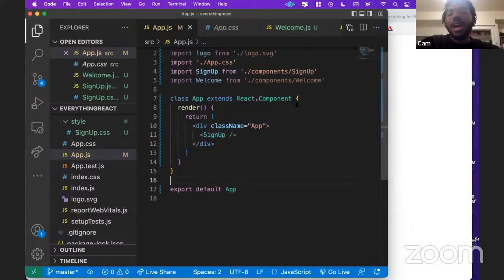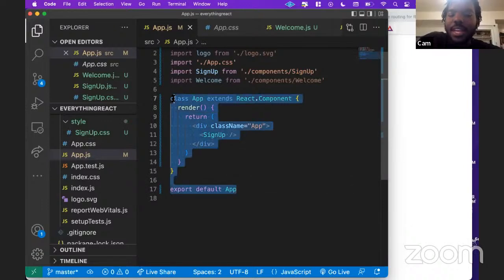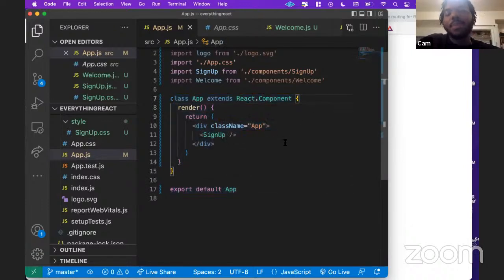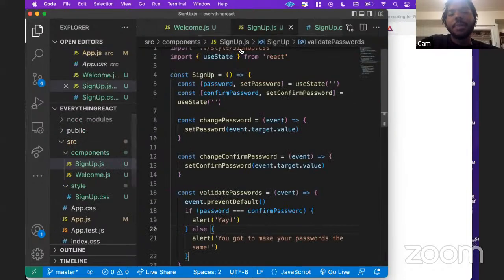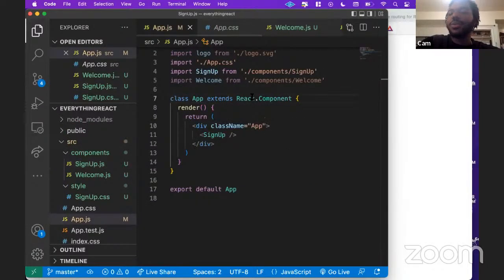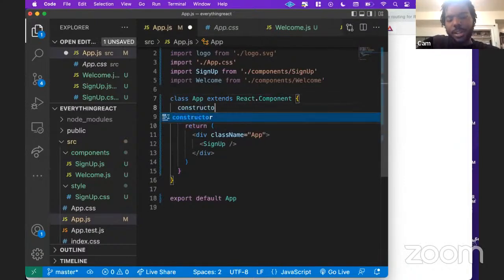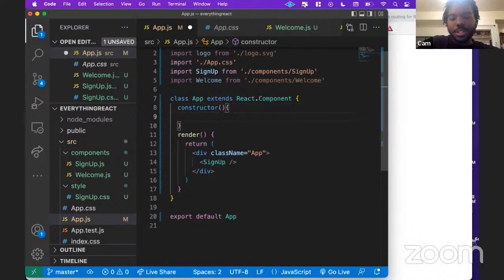To do that, we might want to use state also in this application that we created, the app.js file. We saw just now how to do it with a functional component using the hook, but class-based components also utilize it in a unique way. Here, to do it within a class-based component, you use the constructor.